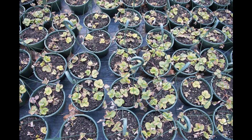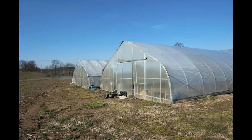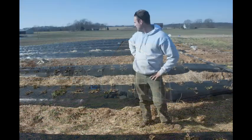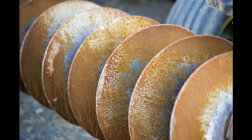The main way I manage risk on this farm is insurance. You can't be without it. Crop insurance: I put crop insurance on my strawberries, which would be a NAP policy through FSA. On my corn, beans, and wheat, I carry a traditional policy through my insurance carrier. On my tomato crop, I insure them just like I would any other corn or bean crop. But you have to have it.